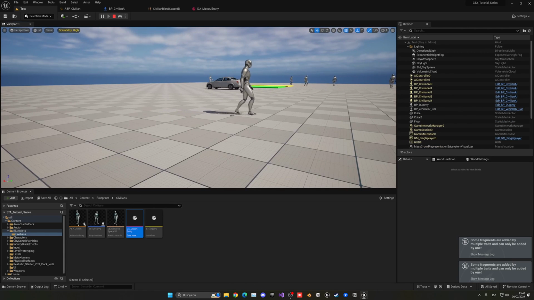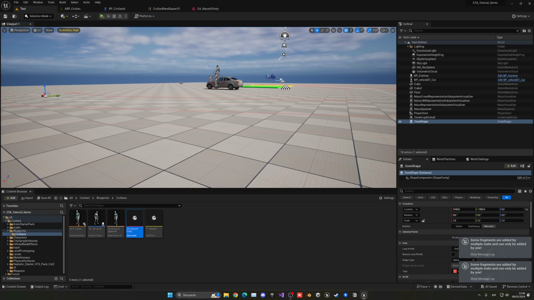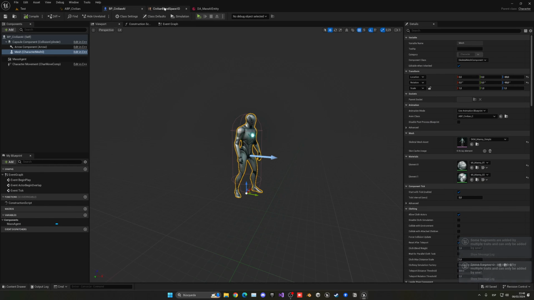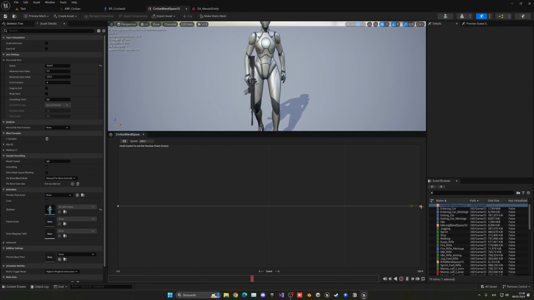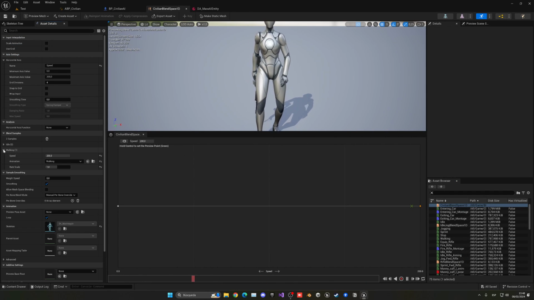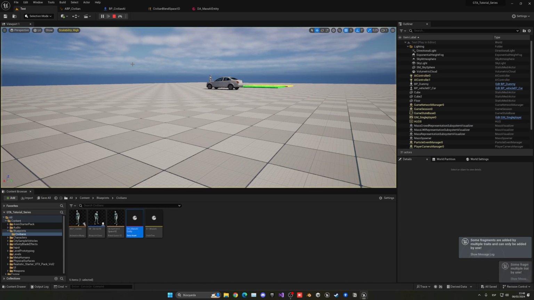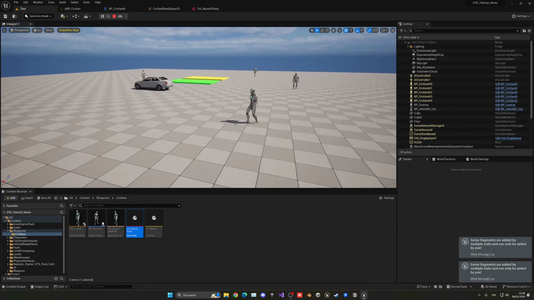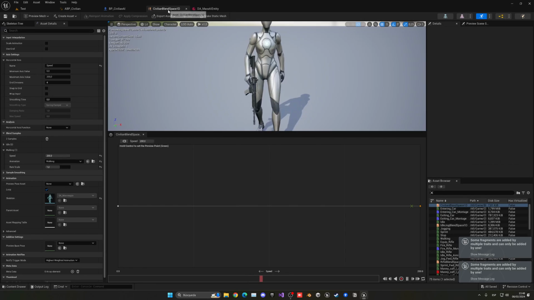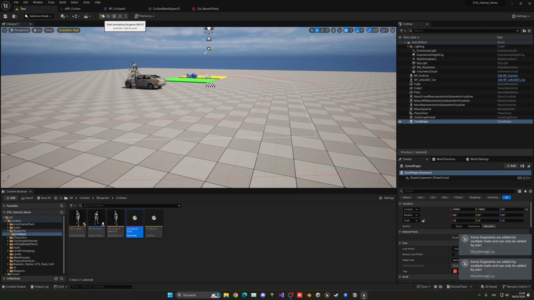Now they're still kind of sliding a bit. That's because they're walking a bit faster than they should be. So we can play around here with the animation speed and so on. We go to walking, and the rate scale, we could put it at 1.2, something like that, so it will be a bit faster. But I will leave that for you, so you can experiment. I think a 1.5 will be better. Basically, we're changing the speed of the walk animation.